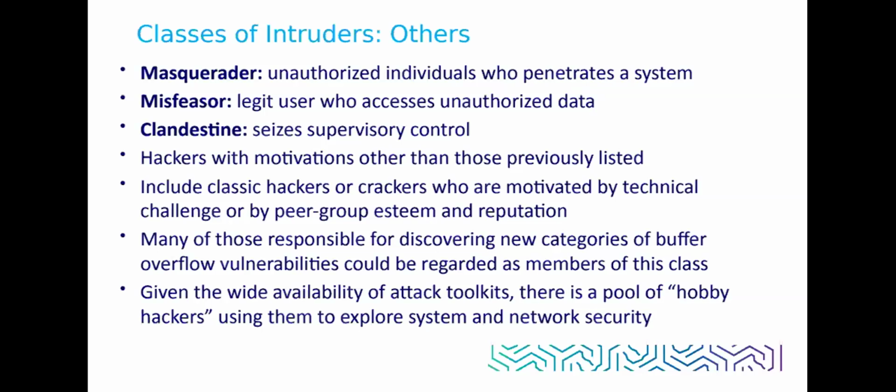system, and then we have the misfeasor. It is a legitimate user who has valid system access but intentionally misuses that access. And then we have the clandestine user. A clandestine user is an attacker who gains administrative or supervisory control of a computer system and hides their activities. So likewise, we have various categories here.